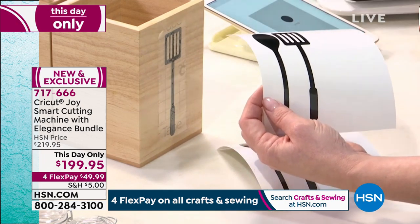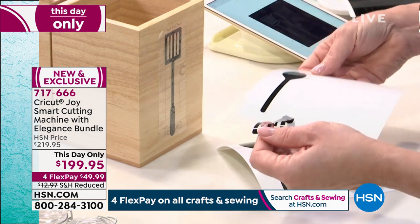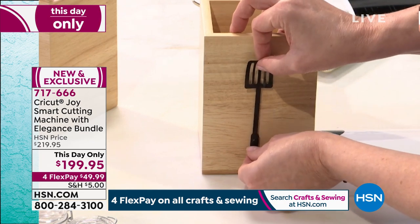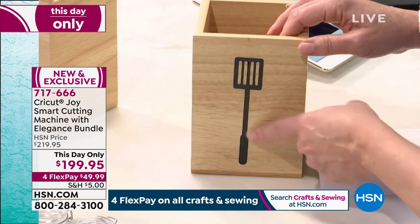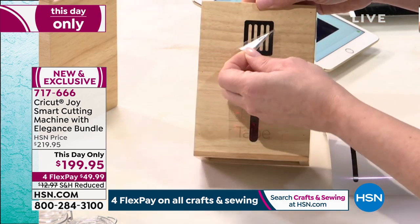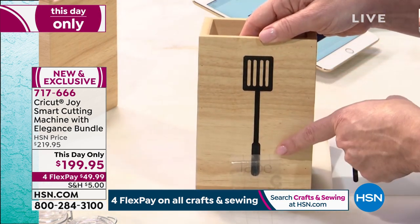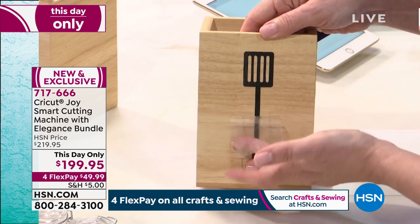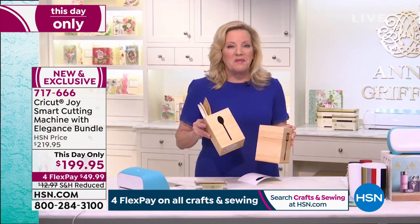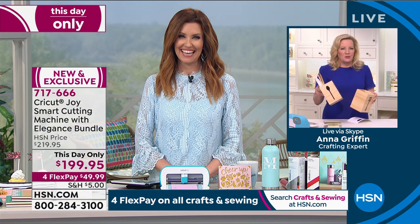What's going to happen is I can use my finger to take this off the backer sheet and apply it to my wooden surface. I want to do this nice and straight. I did it like a sticker — you can use transfer adhesive where it picks up the design off that backer sheet and you can apply it, especially when you're using something permanent. It's like an extra pair of hands to get it right the first time. That's really fun — we can go about personalizing all of our kitchen utensils and things like housewarming gifts. It's just the beginning of what you can do with the Cricut Joy.